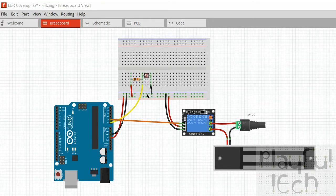And the reason why this works is because when you have resistors connected in series, the voltage drop at different points along the circuit varies proportionally to the value of the resistor. So, let me try and explain that another way. Let's say this resistor here is a known value of 10,000 ohms. And let's also say that with the level of light received on the LDR at a certain point in time, that also is 10,000 ohms. So they've got exactly the same resistance. If this is supplying 5 volts and this is ground, what we'd expect is that 5 volts would drop exactly half across the first resistor, and then the other half across the second resistor. So when the resistance of these two is the same, we would expect the midpoint between them to be exactly half of the voltage drop between the supply and the ground.